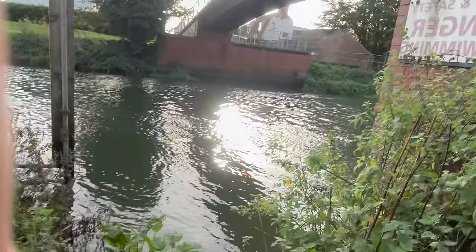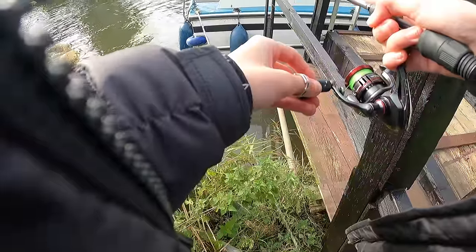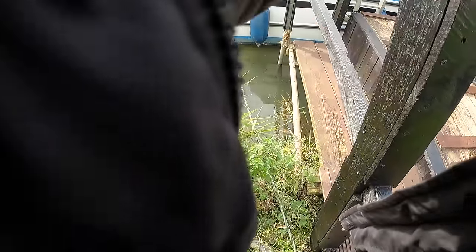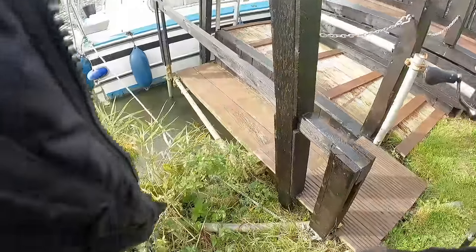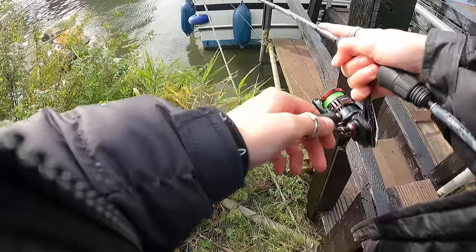It is day two now of us trying to catch a bigger pike, and we've got the rod set up just down there. We're using roach today — we've got a few roach instead of perch, just to see if that switches them on a bit more. The perch were definitely on it today but unfortunately the pike were not. I managed to catch well over 30 perch, it was just one after another, but this whole day we didn't have a single bite from pike, which was pretty soul destroying. We managed to catch quite a few roach as well — all the silverfish and perch were on it, just not the pike.